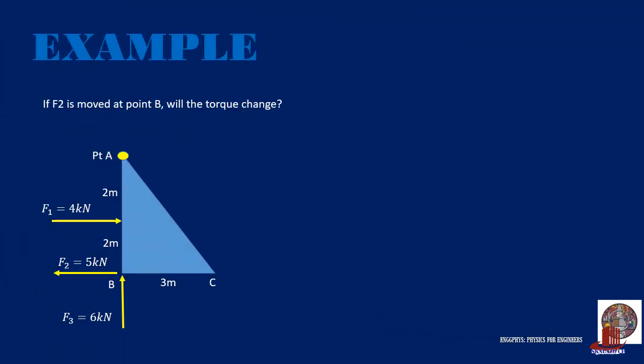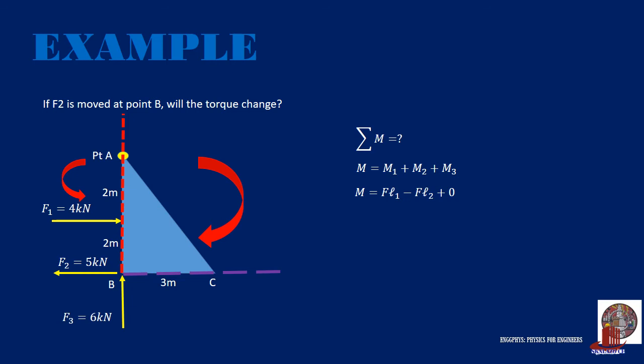The third case keeps point A as the reference point, but force 2 is applied at point B instead of point C. With the total moment to be solved being M1 plus M2 plus M3, we can check that F1 is still counterclockwise, making it positive just the same. F2 will be analyzed using the line of force, which should show that it would be acting similar to case 1 earlier. And force 3 passes through, which would still be 0. So the formula will be computed similarly. That would be FL1 less FL2, or 4 times 2 less 5 times 4, which would still give us the same answer of negative 12 kilonewton meter, and this would still be clockwise.